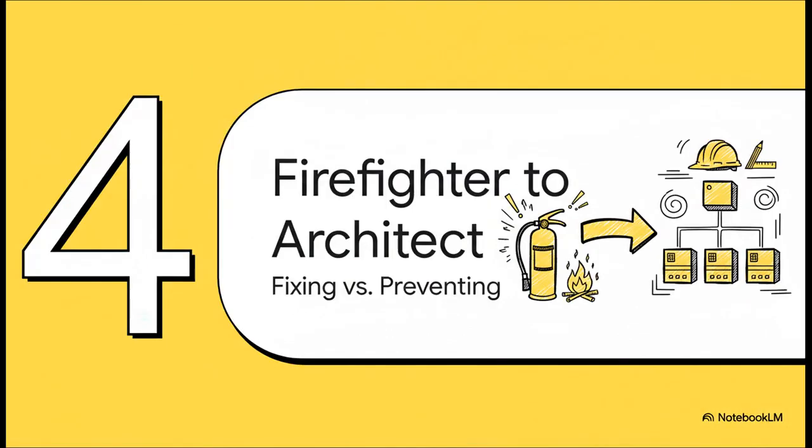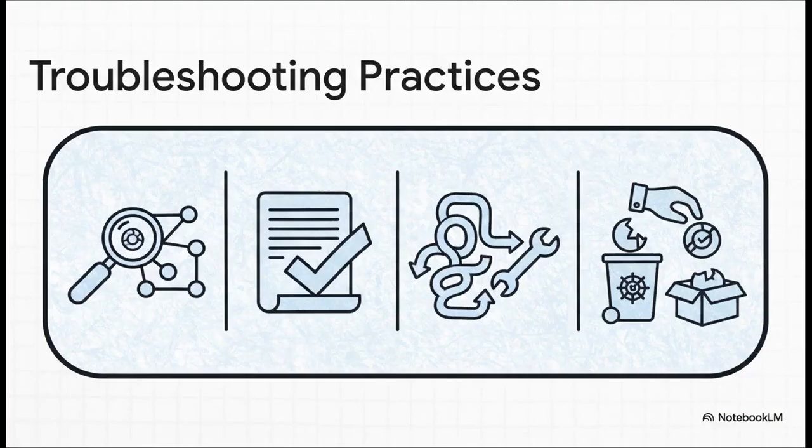Look, being able to solve problems under pressure, being a firefighter, that's a fantastic skill to have. But the real goal, the end game, is to stop being a firefighter altogether. We don't want to just react to emergencies. We want to become architects. We want to design systems that are so resilient from the very beginning that these fires never even have a chance to start. So how do we make that shift?